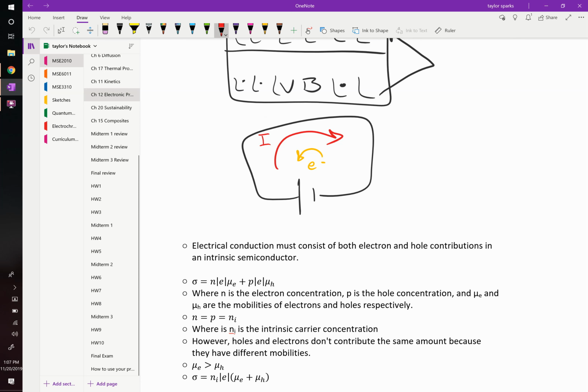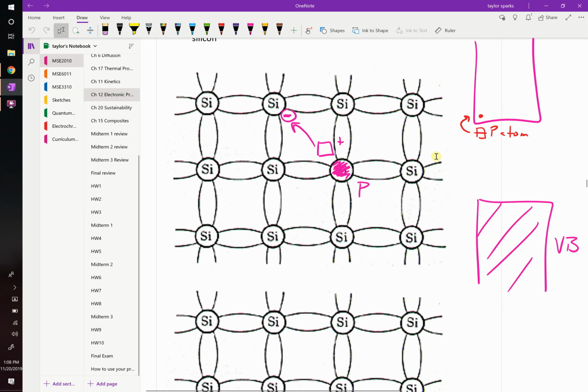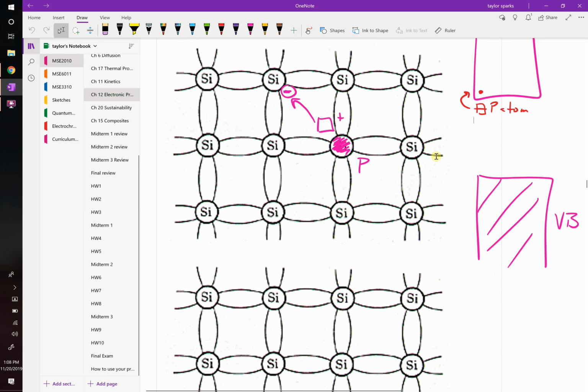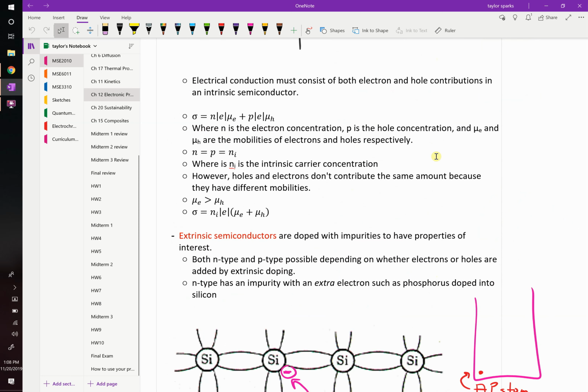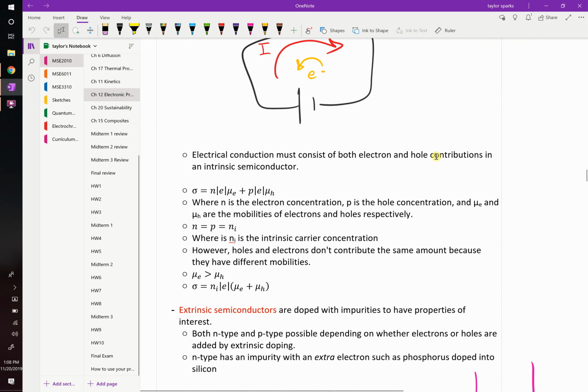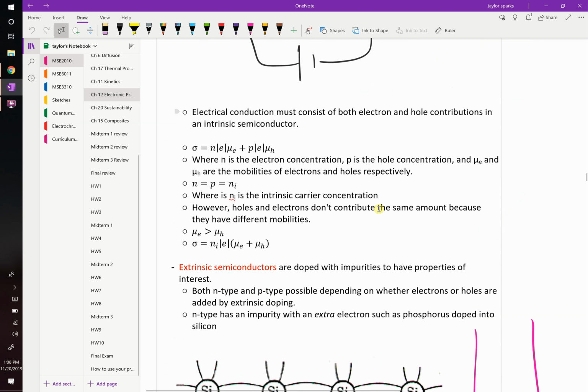Okay? Yeah? So does that also, for metals, this equation for conductivity, is it just the first term? So for metals, yeah, you're right. A typical metal like aluminum or copper, the way that we calculate its conductivity would be just this first term. We'd say they have free electrons, they have some charge, and they have some mobility. We don't think about holes with electrons. This is just a semiconductor concept. Okay, it's a good question.